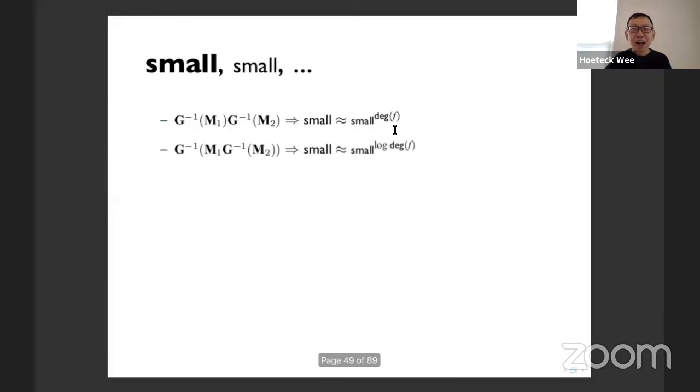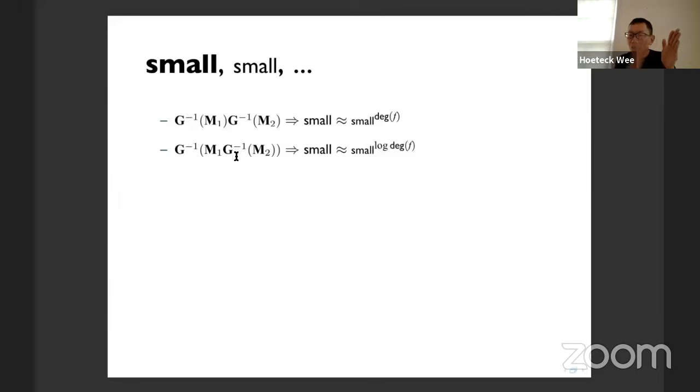What you want to do really is, instead of applying G inverse to M1 times M2, whenever you want to multiply two things together, apply the G inverse after you do the multiplication. So you apply the G inverse to M2 first, multiply M1 by this, and then do G inverse at the very end. This ensures that the final output will still have 0, 1 entries. Note that both of these equations satisfy the property that when you multiply by G, you get back the same value for both of them.